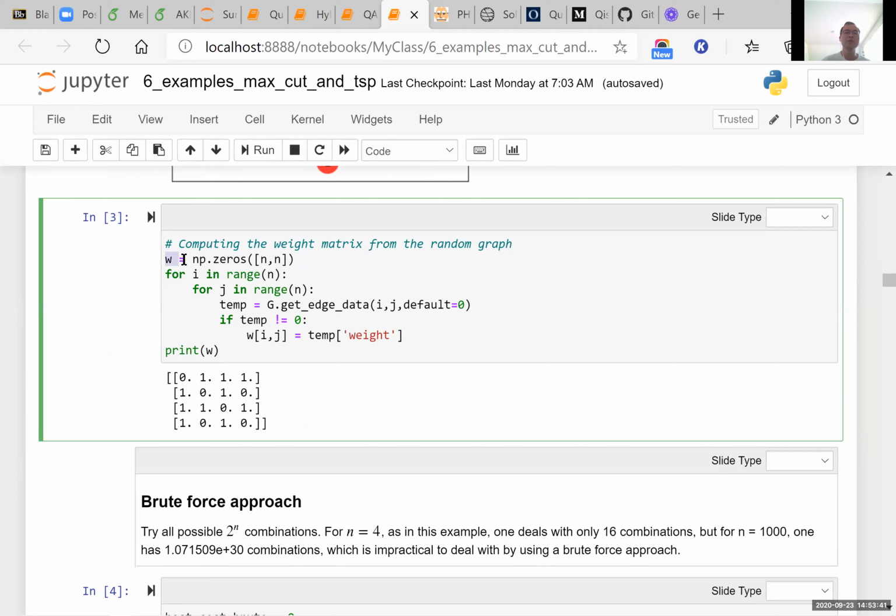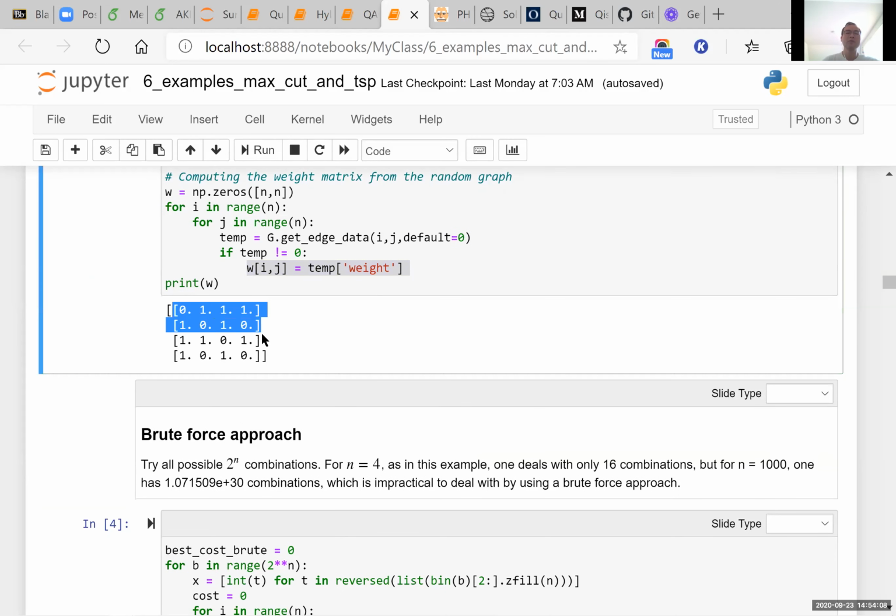But you could also generate it by a matrix. So this, you could also generate by a matrix from i, j. With 2 labels, this is an n by n matrix, and here it's just reading that edge data and creating this weight matrix.